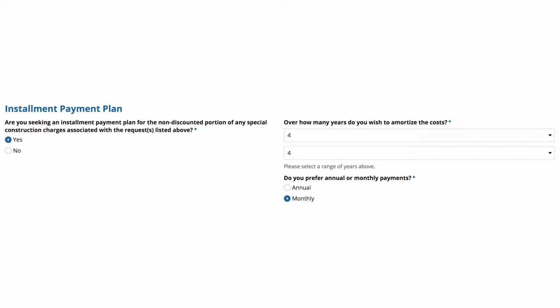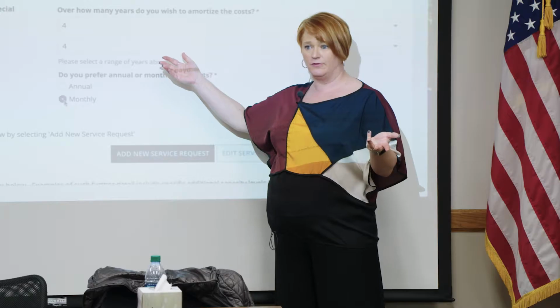If you've checked this box, and you have said, I want to pay it over 4 years and monthly, you may still be able to get your bid to support that build on a monthly cost. So you would take that $5,000 of your build or whatever, and you would break your portion over 4 years of time. Why are there 2 number boxes here? I don't know. Put the same number in both.